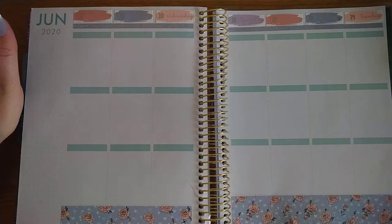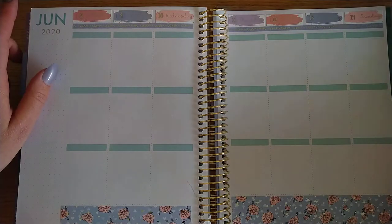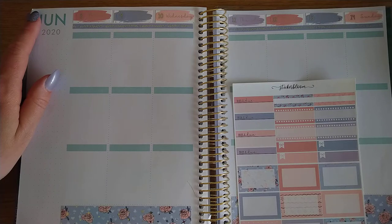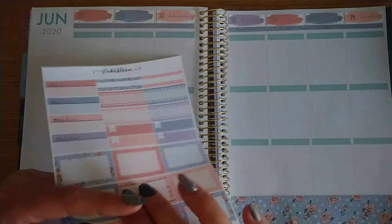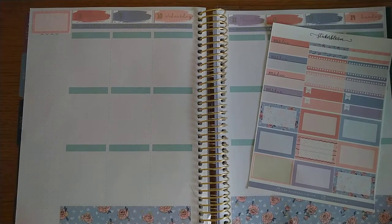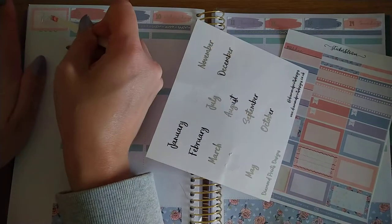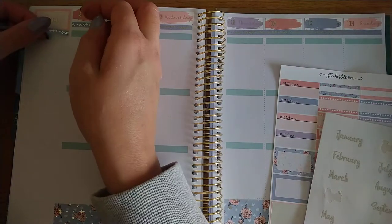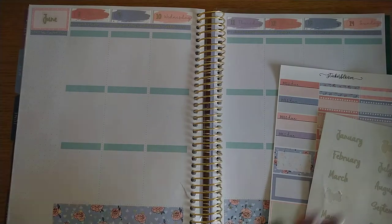This green kind of doesn't go, so I do need to cover that up and then use a script. I might use the polka dots, and use a script from Diamond Print Designs to mark the month of the year. Again, it's this kind of clear, transparent paper. Then I'm just going to put a little bit of washi underneath there to kind of match the top, and then put a full box. None the wiser. Okay, that's one side.